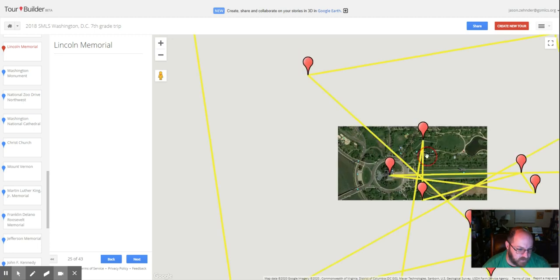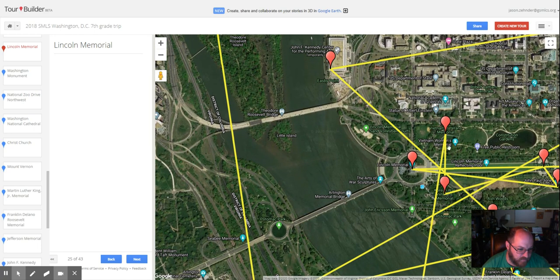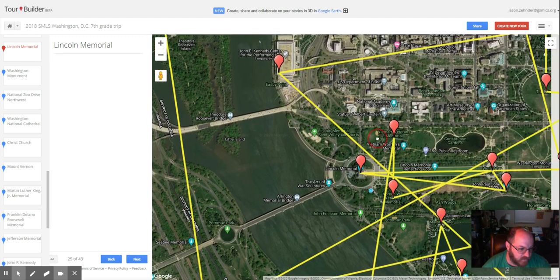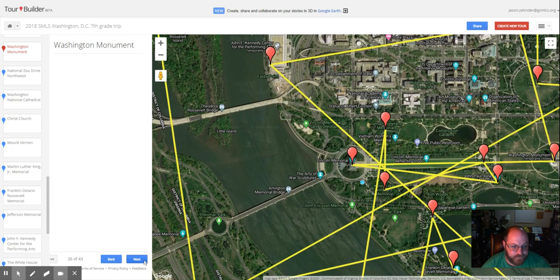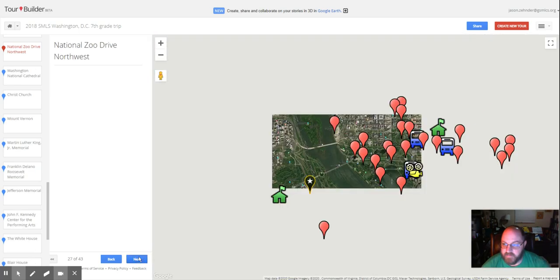And so here's all your Vietnam memorials, and there's your World War II, and there's your Washington Monument, which we did not get a chance to go up in at all because it's under construction. They're fixing it, doing some stuff with the elevator, not because of Spider-Man.